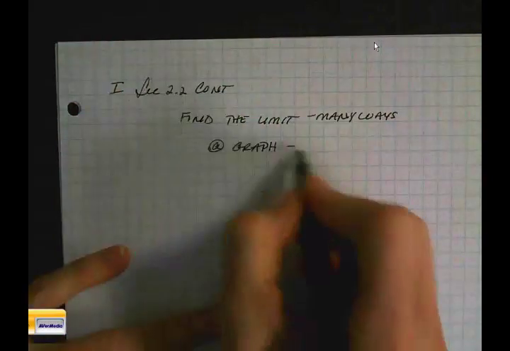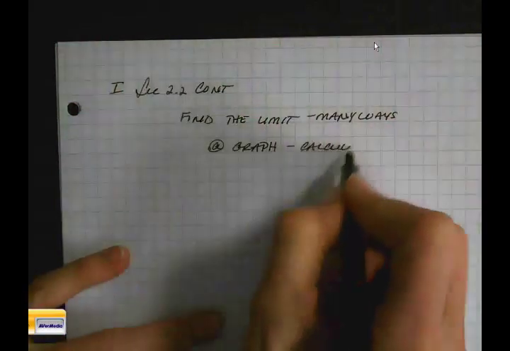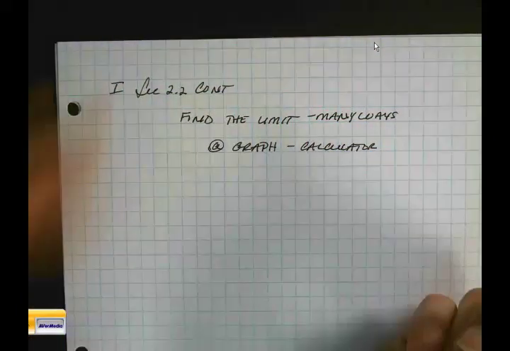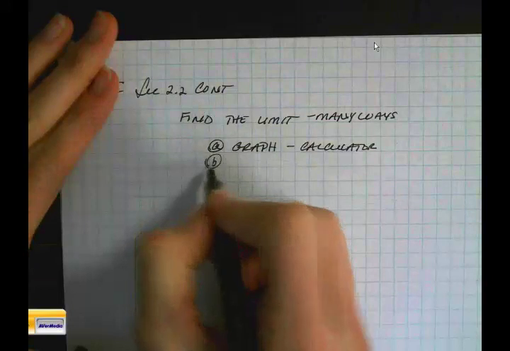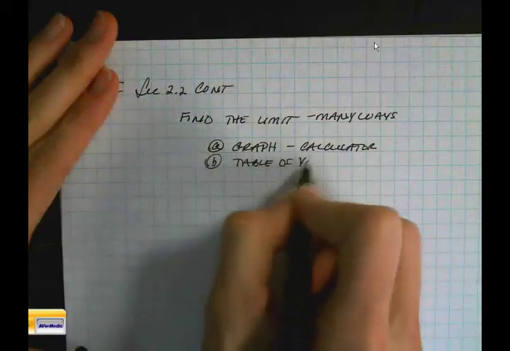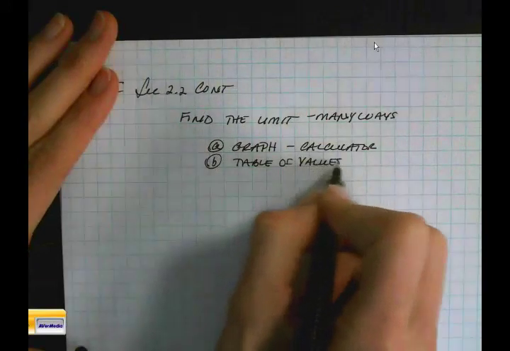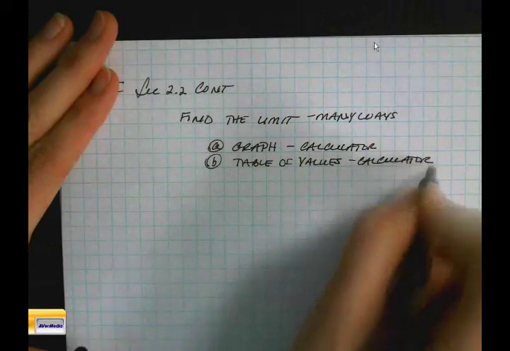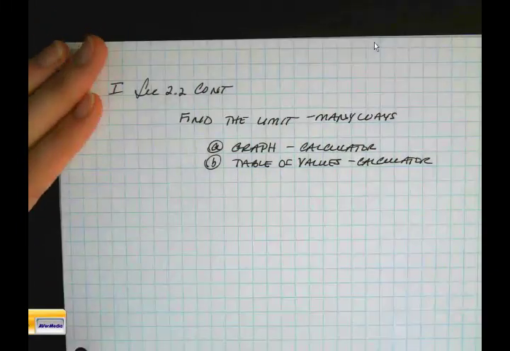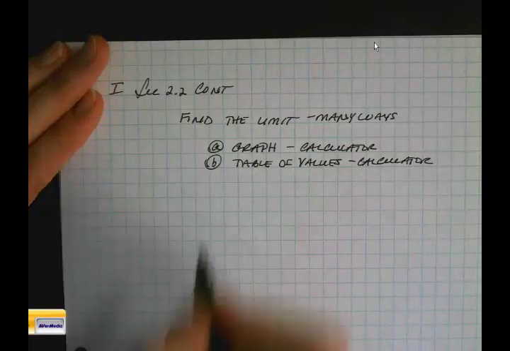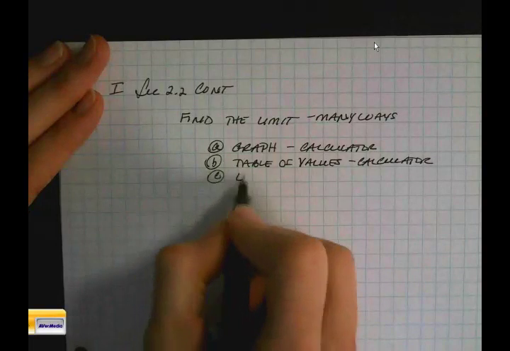We do this most frequently on the calculator, or use the calculator to confirm what you think the graph of the function is supposed to look like. We also can come in here, and we're going to do this a little bit today in this recording, by looking at a table of values. This will also be on the calculator. You will find that this is not really very fun to do on the calculator. But we will, because it gives you a different perspective, but we won't do this very much. So not a huge emphasis on that, but we do need to look at it.